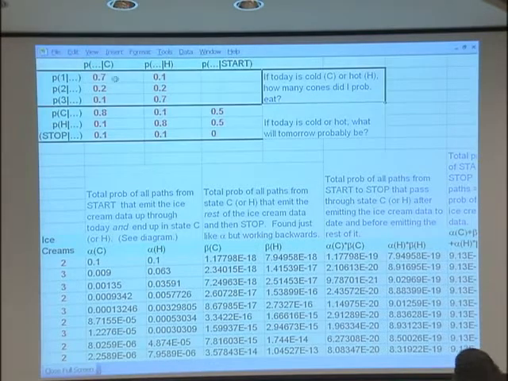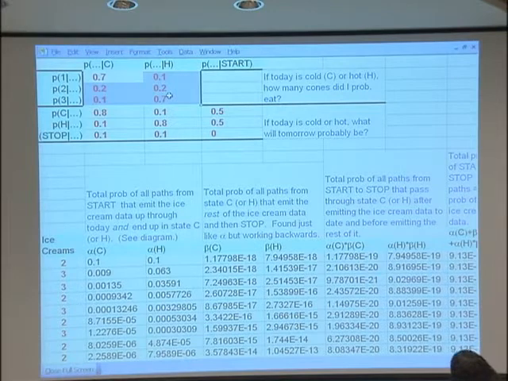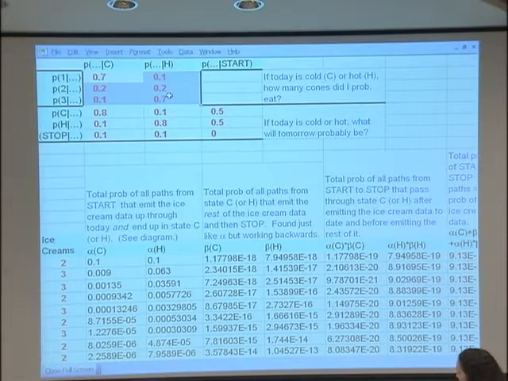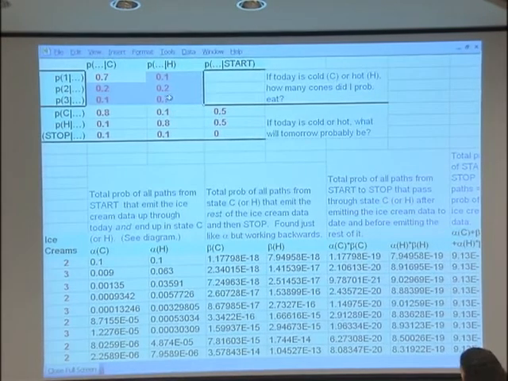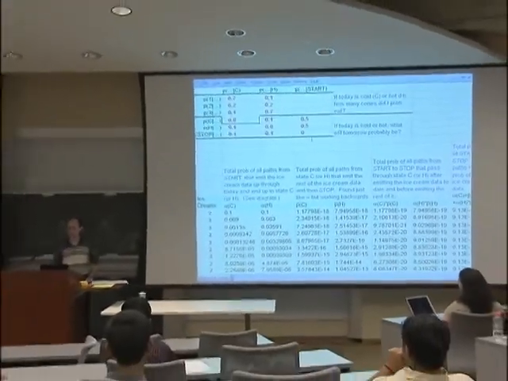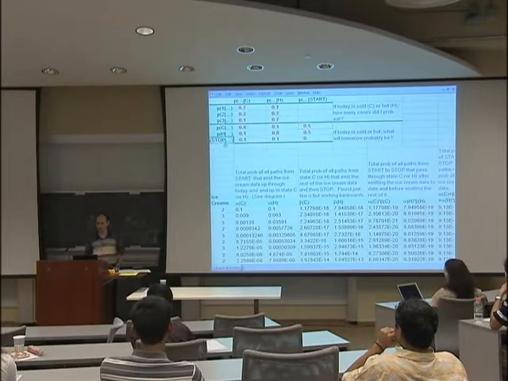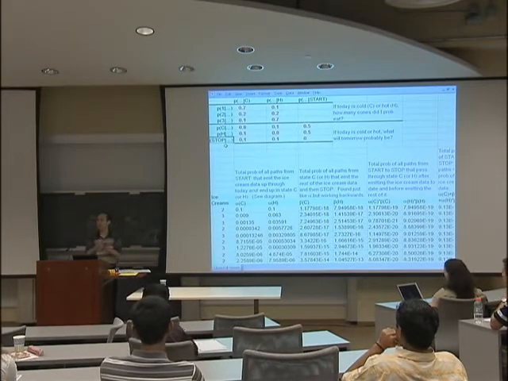This first thing here is sometimes called emission probabilities — it's saying on a cold or a hot day, it should be called ingestion probabilities I guess, but in the jargon the model is producing the diary entry, so we're emitting a diary entry on a hot or a cold day. And this is sometimes called transition probabilities: am I likely to go from a hot day to a cold day, from a cold day to a hot day, from beginning of sentence or end of sentence to a hot or a cold day. So, is that clear enough? Okay, those are the assumptions.